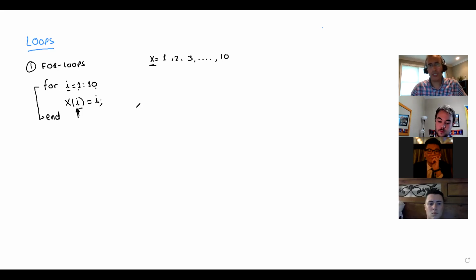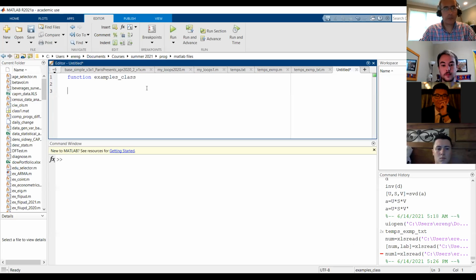Now let's do a very simple example in MATLAB. So what we can do is for i equals 1 to 10. And I say that I want to create x(i) equals i, and then end.